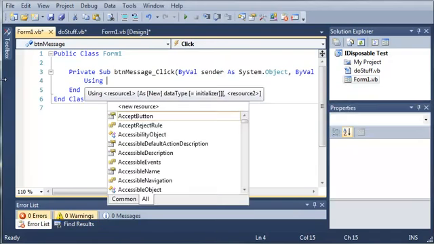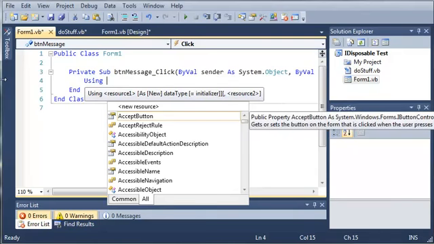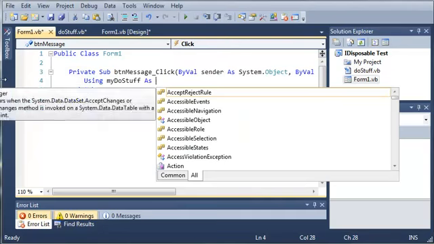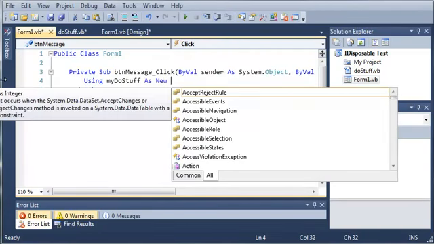So it pretty much just does what it needs to do and then gets rid of everything after it's done. So let's set a name for the object of DoStuff that we want. Let's call this one myDoStuff, and then we're going to use the New keyword, so we actually create an object in the using block. So As New DoStuff.